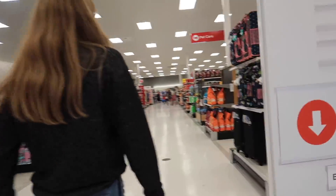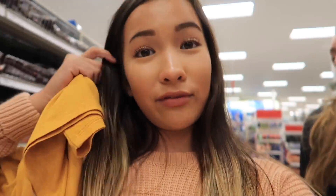I want new luggage. You guys probably don't care but you should, because guess what — we're going on a trip together! Ella and I are going to be spending the holidays together. Christmas is on the 25th, we're going to Colorado on the 27th and spending New Year's there. I'm so excited to take pictures and just be in the wilderness — be ready for vlogs and cute vids!